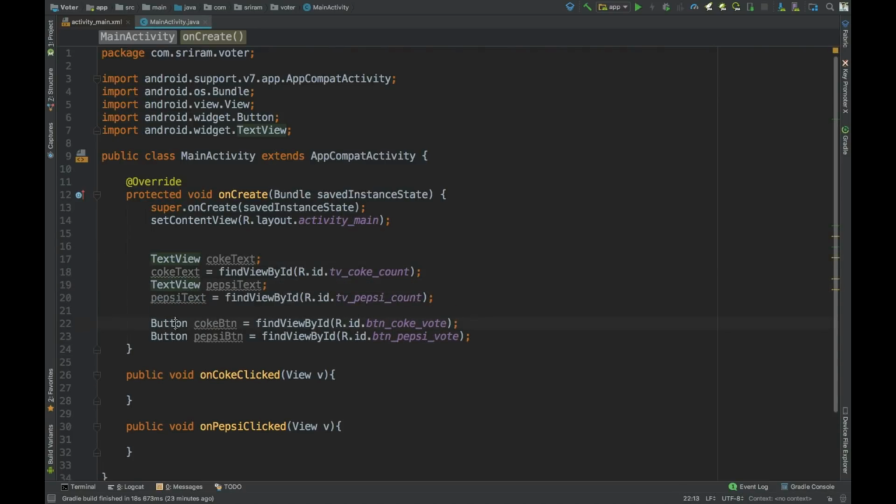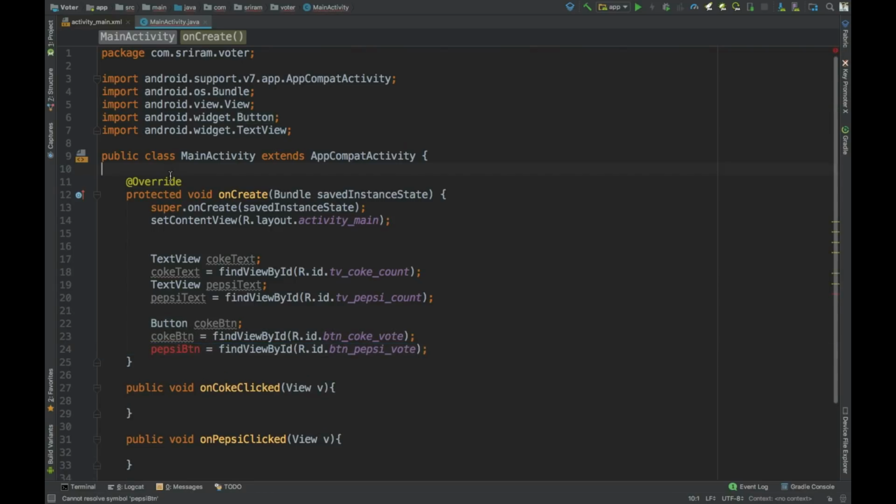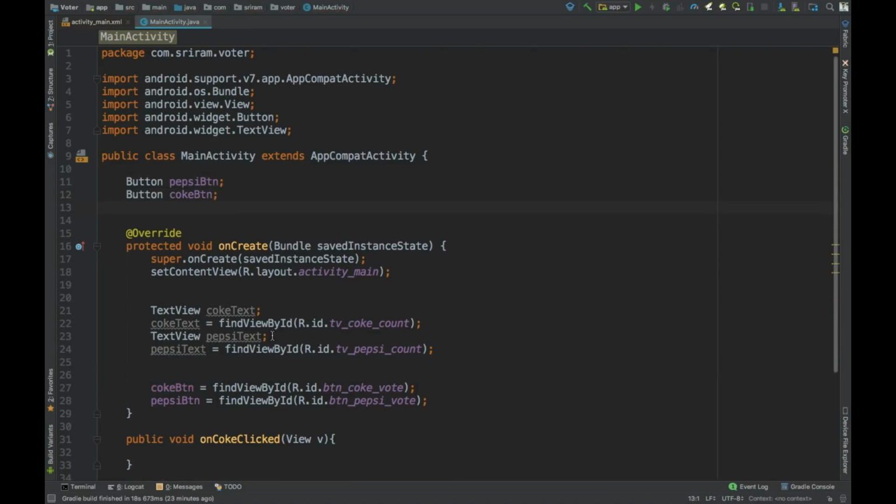We need it because, if you don't bring these declarations above the onCreate method, we will only be able to use those buttons and text views inside the onCreate method.